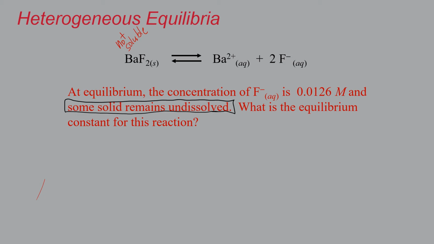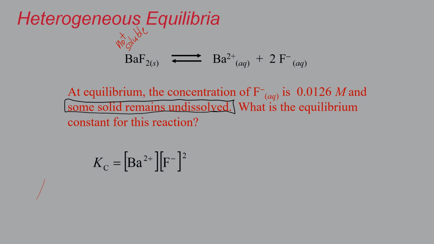Now, if that equilibrium concentration for fluoride actually is 0.126 molar, what's the equilibrium concentration of barium? And before you say it, I did not forget to give you the barium concentration. Remember, this started out with dissolving barium fluoride in pure water. So the stoichiometry might be of some help. So hit pause, think about it, scribble it down, get some numbers together, and come back and see how you did.